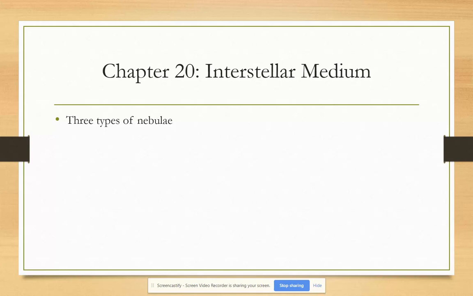If you're close enough to excite the gas and give off light, what are you going to have? An emission nebula. Right, so emission nebulae, scattering nebulae, it depends on how close it is to a star, fundamentally. And if you're looking through it, you'll see more reflection. Those are our three types of nebulae.